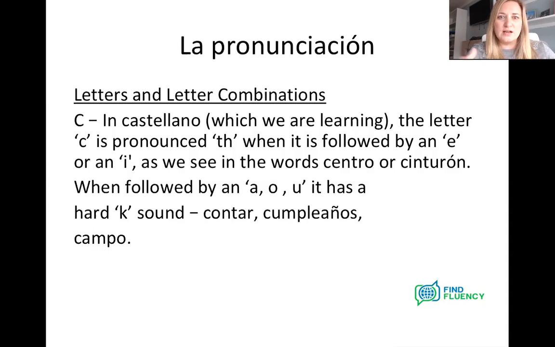You shouldn't really have to think about it too hard. If you are listening and reading as much Spanish as you can, this will come naturally. I don't want to over-technicalize it, because people can get very hung up on the rules and how I say this and how I say that, and if it's got an E after it. That gets quite tiresome and boring really quickly for you as learners.